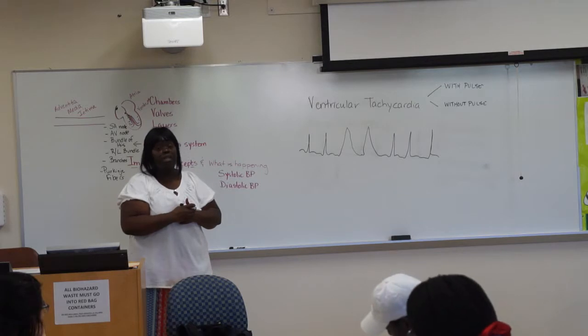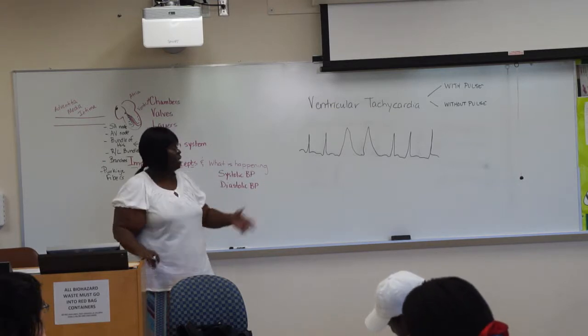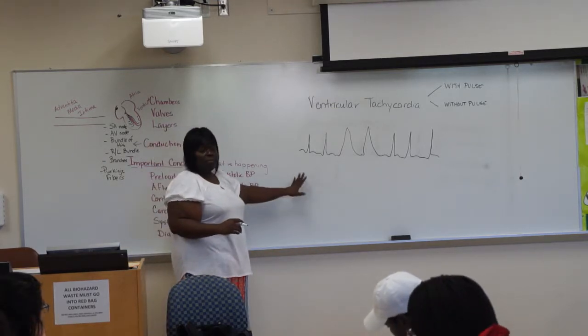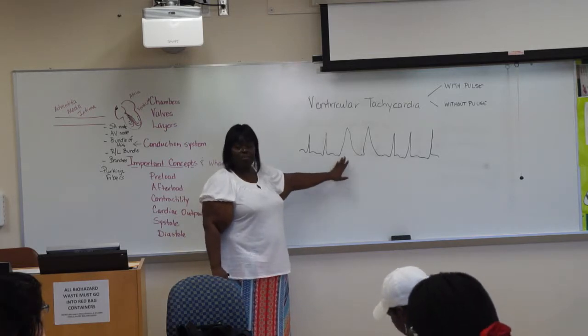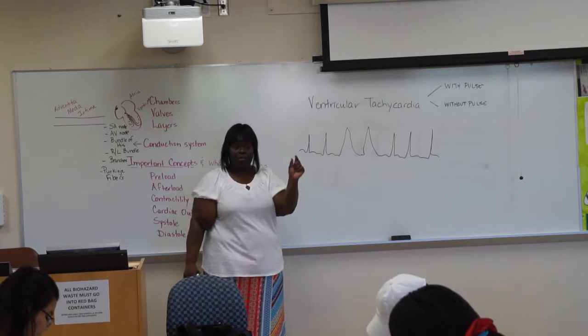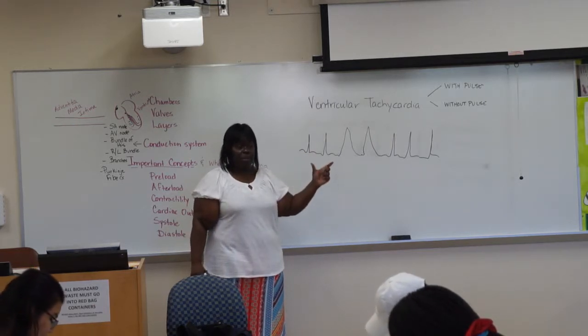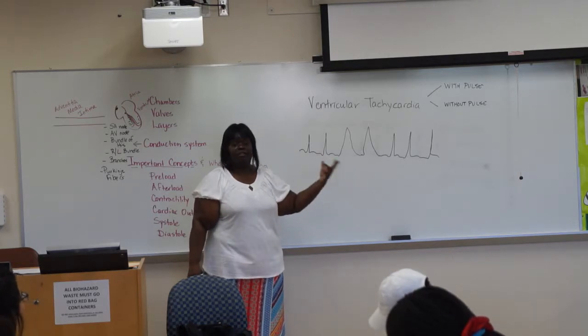If they're frequent, that tells you the heart is really irritable. I need to fix this now because I can end up doing really bad things. When you see them, you never want to see them. But the thing that makes them different is a wide, bizarre QRS complex, because that should be 3 boxes, narrow. When you see wide and bizarre, it tells you PVC. When you string them together, that's VTAC.